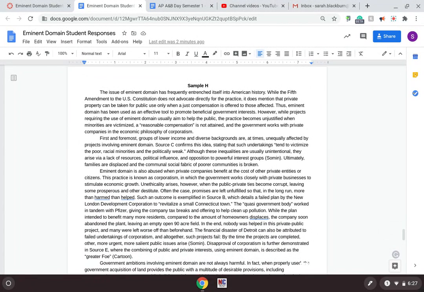Okay, on to sample H. Sample H, much better than sample G, was another one that got 5 out of 6 points. So sample H had a thesis with a defensible position. They gave out, kind of like, these are what my paragraphs are going to be about, which is fine. Your thesis can do that, or it doesn't necessarily have to.